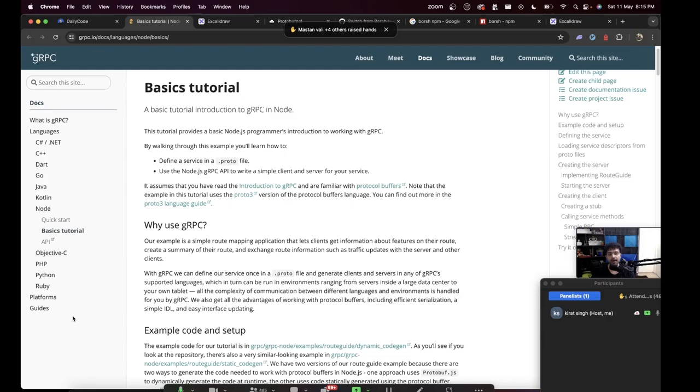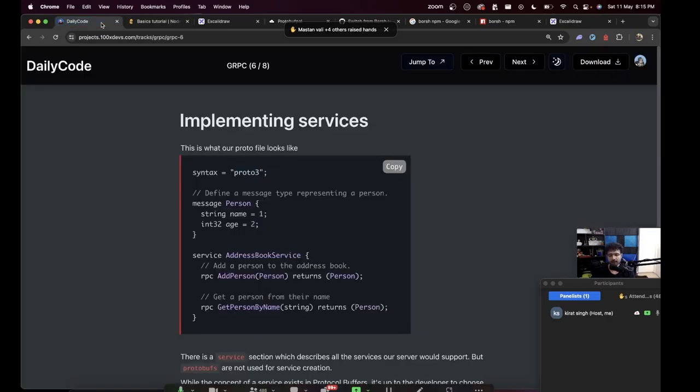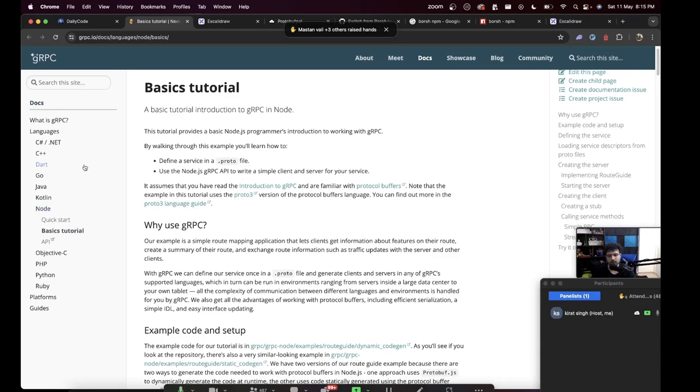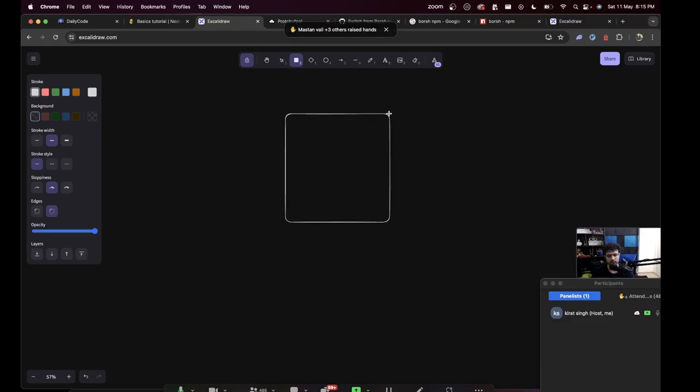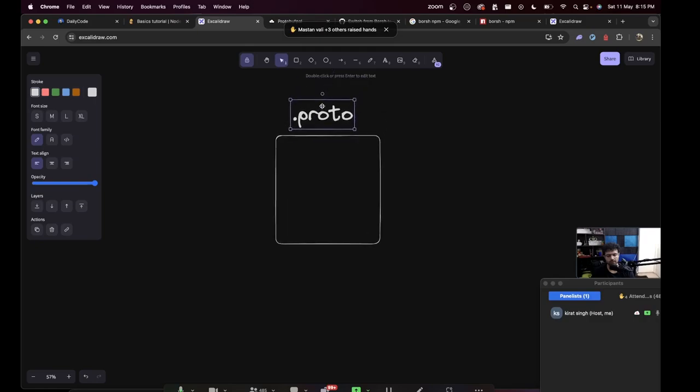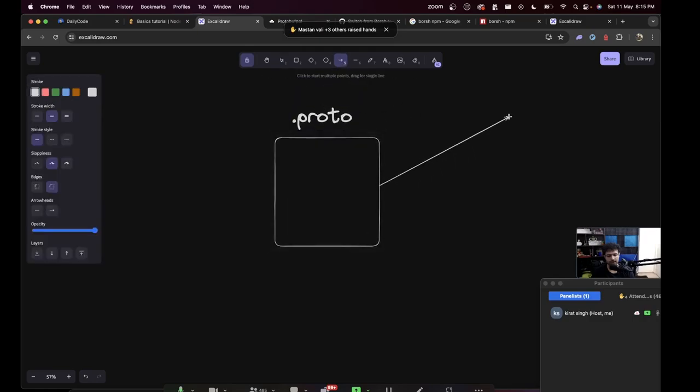You can create your backend in any language, and your backend will follow the same format. It will have two functions that people all around the world can call, and it depends on you where you want to do the implementation. The benefit of using gRPC is at the center there is this proto file, and given this proto file, you can write your backend code in whatever language you want.